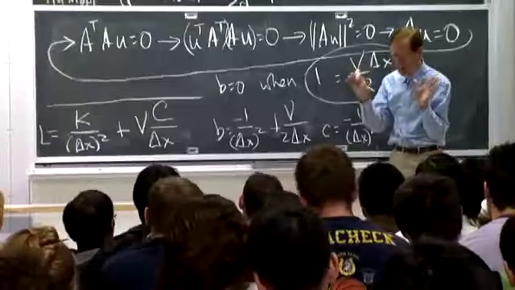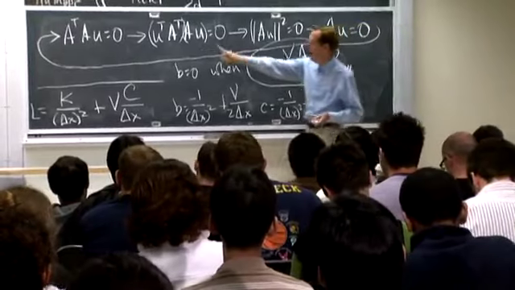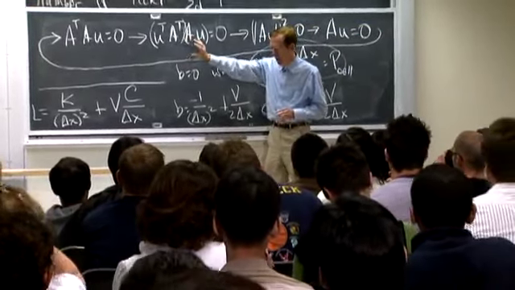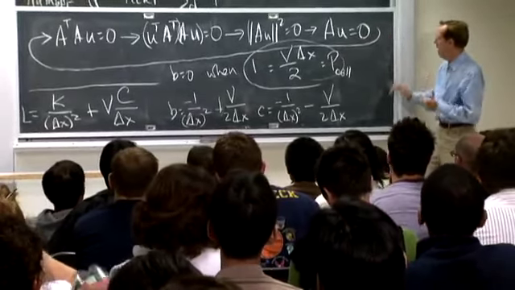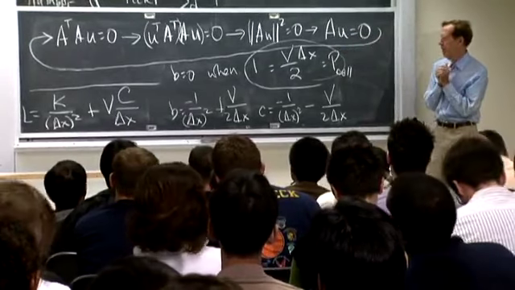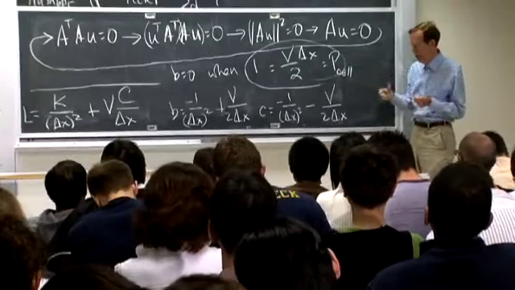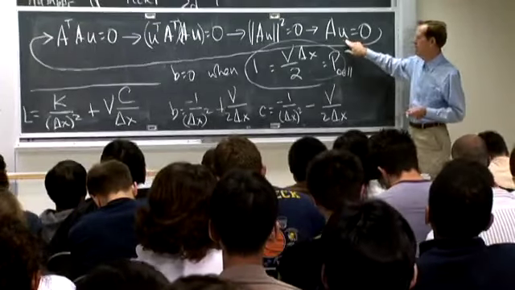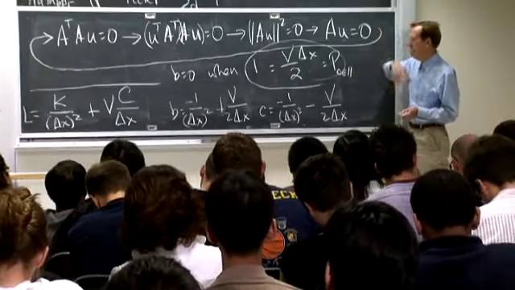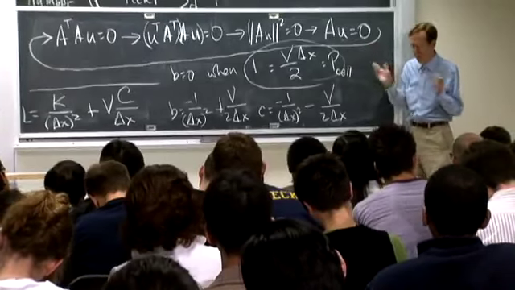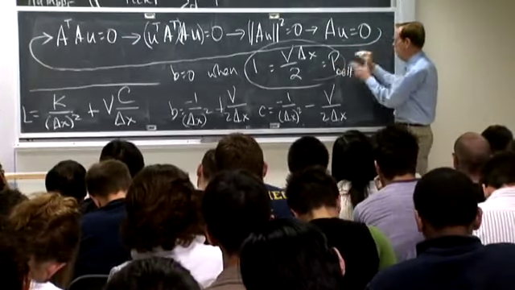Just to see once again, A transpose A u equals 0, which is the bad thing we hope we don't deal with. And when does it happen? It happens when Au is 0. So our assumption always has to be that there aren't any u's, except the 0 vector, of course, for which that happens. We always have to assume that Au is never 0. So we have to avoid this.